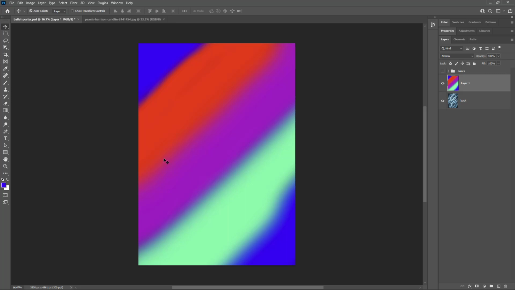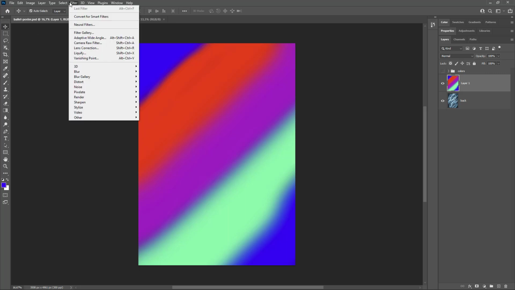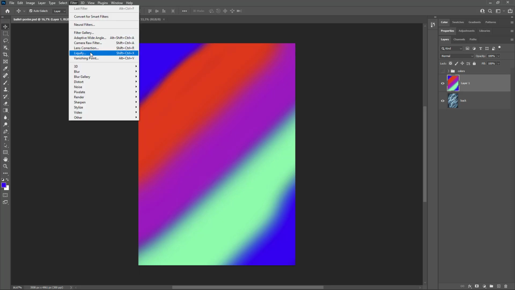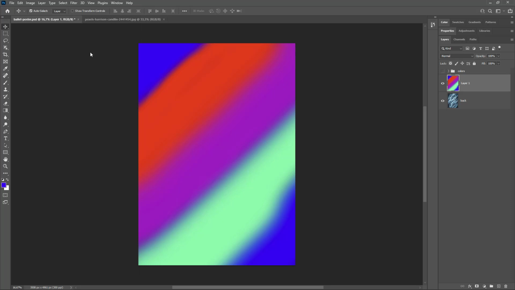Let's try to use some sort of effect here. We have a lot of effects. Okay, I would like to introduce you to filters. Filters are super cool. There's a bunch of them, and you can combine them to create very interesting things. So what I would like to do is create some sort of disturbance on this, and I think the best way to do that is using Liquify. Liquify is something really cool inside Photoshop.